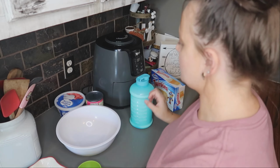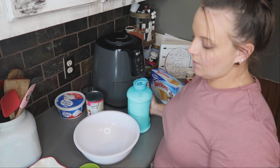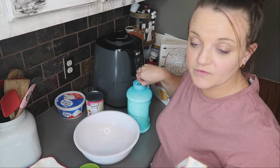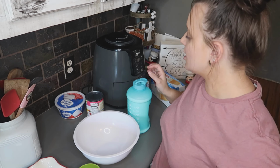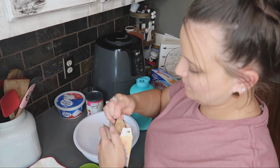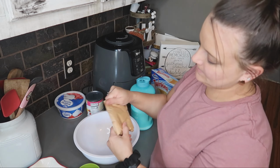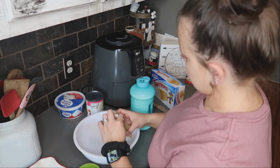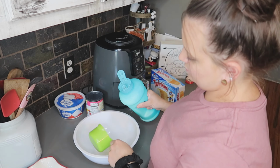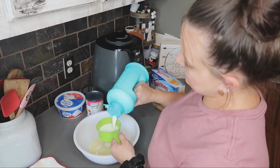So we're gonna go ahead and do the pudding. This is just whole milk. We ran out to town and got a gallon of milk one day. John dropped it getting it out of the back of the truck. And then when I got it in the house, I dropped it and it exploded everywhere. So this is what was left and we didn't want to waste it. So I just used my water bottle and put it in there. So that's why it looks like that. It's going everywhere, but it's fine.